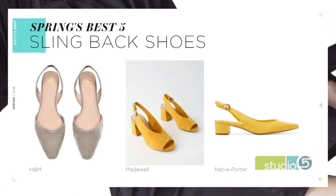The fifth and final spring trend is the slingback shoe. It's a return to something familiar, but coming in hard this season. It can be a staple you wear over and over with every outfit — shorts, skirts, suits — or a statement piece like a bold pair of yellow slingbacks. Wear those with jeans and a white t-shirt and you don't need to do anything else.